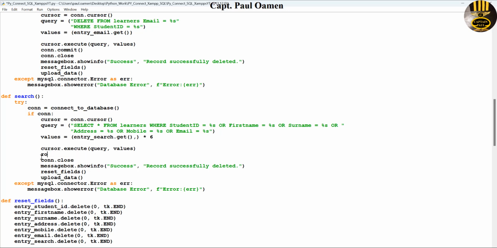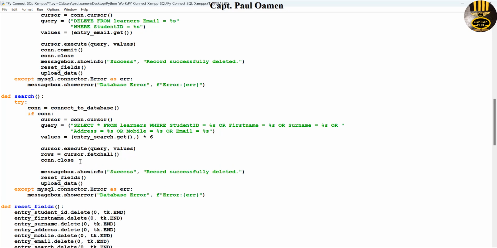So rows equals fetchall, dot fetch. All right. Now, okay, we now close it, and I want to use the for loop.